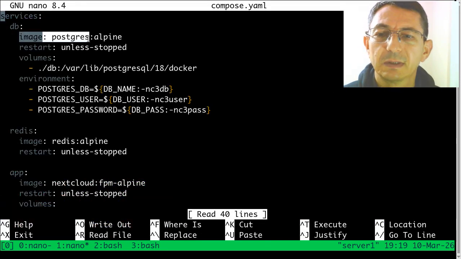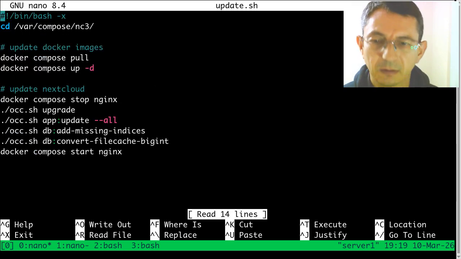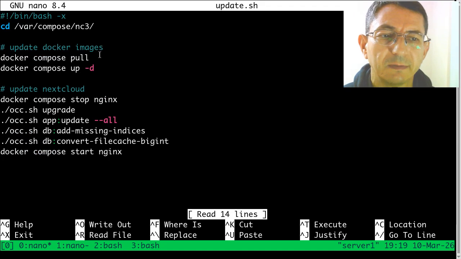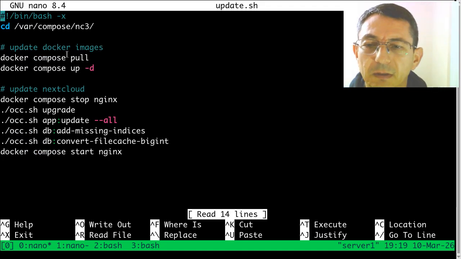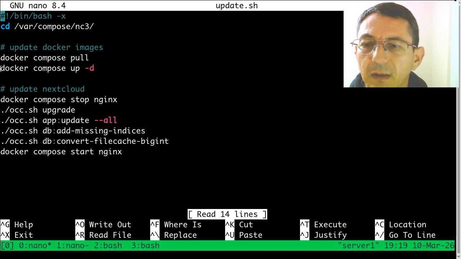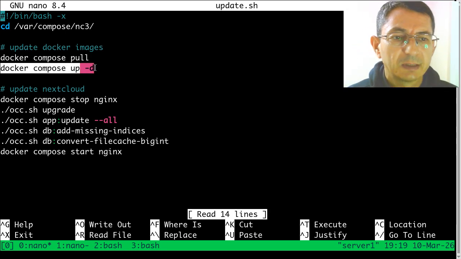We are using this image for the database, and also this image for the Nextcloud. And this Docker Compose pull is pulling the latest version of the images from Docker Hub. So we make sure that we have the latest version of images, and then this Docker Compose up -d restarts the project.